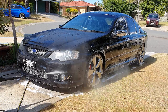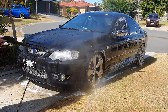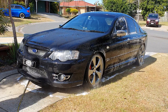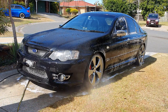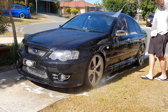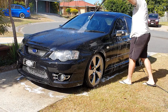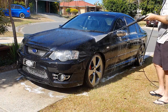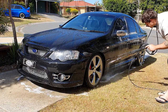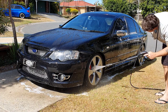Try and target all those really crappy areas, whatever you saw when you go over the car before you start getting into it. It's pretty much good insurance. You just want to make sure you go over it as best you can to get as much off the paintwork as you can before you start putting your hands all over it.